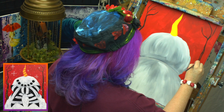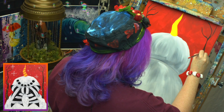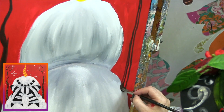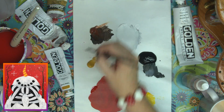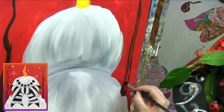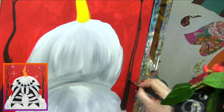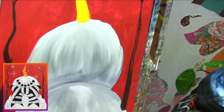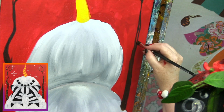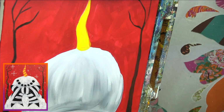Just like I did before, I'm going to widen my branch and maybe widen it a little bit over here. Remember, branches have a lot of character, so don't worry if yours does. And also remember, if anything is not making you happy in your painting, you can always just paint right over it. You're never ever stuck with anything you did. All you need is patience and time.